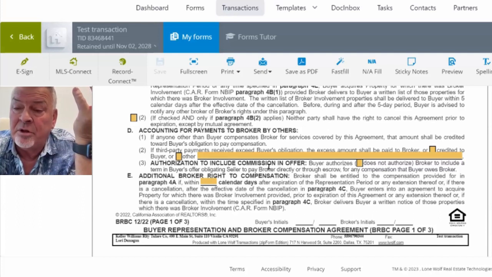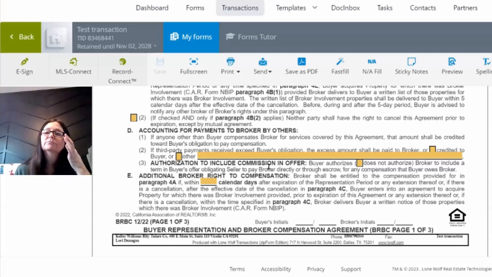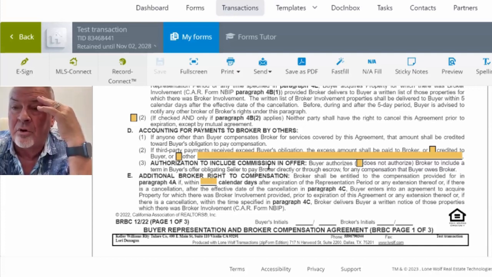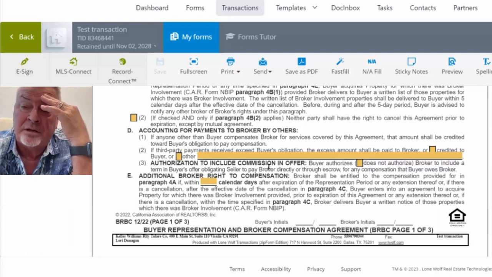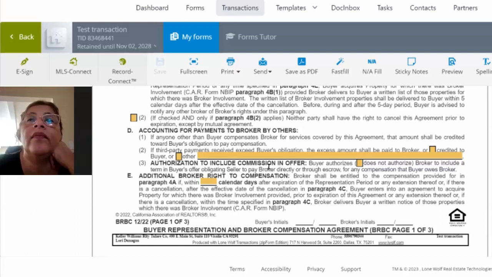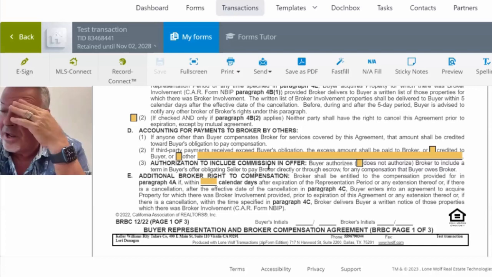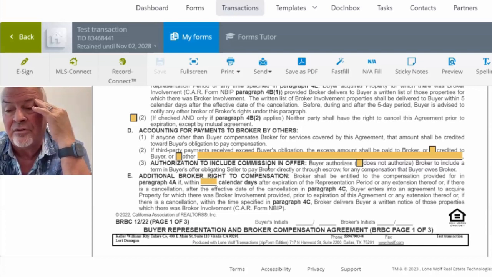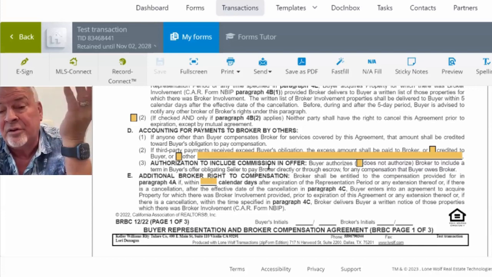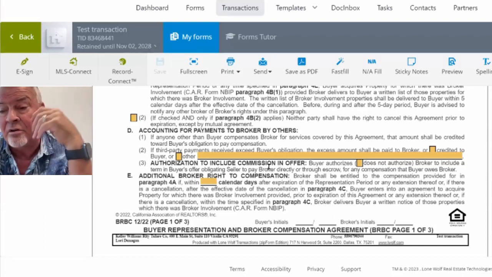Because what's going on now, I mean, I haven't seen it yet, but I've heard that there's actually people in the MLS right now putting 0% buyer compensation. So this is why this is so prevalent, and why we're going through this, because you got to get paid. If you present a house, or you have a client that's interested in this house, and the MLS says only 1% or only 0%, then they're expecting the buyer to pay their own commission, so if you don't fill this out, you're going to do all this work and not get paid at all.